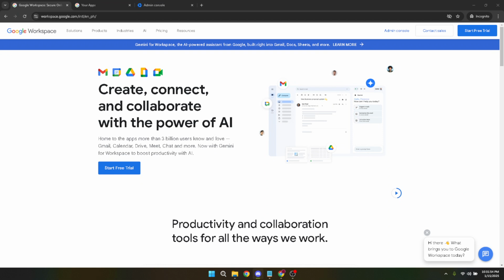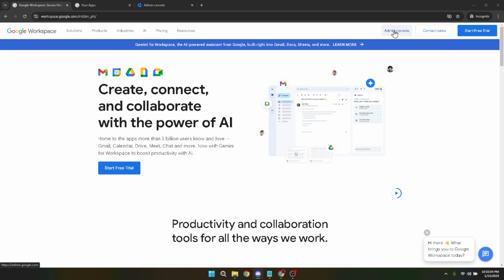First, you'll want to head over to Google Workspace. This is where all the magic happens, so get your browser ready and navigate to the Google Workspace platform. Once there, you'll need to access the admin console, which is the central hub for all administrative tasks within Google Workspace. This console is what we'll use to manage and facilitate the migration process.